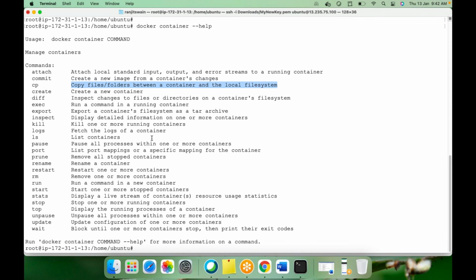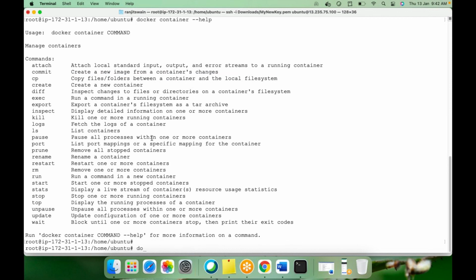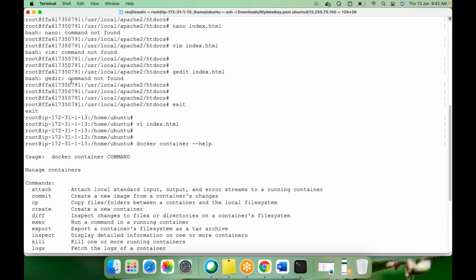So let's do that. I can use docker container cp. Okay, so what I need is the index.html file. Now you have to specify the path, the container ID with the path.